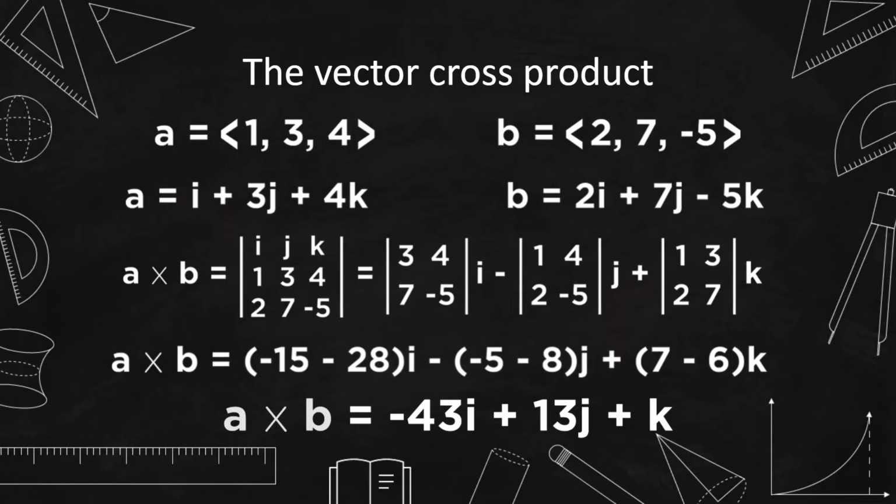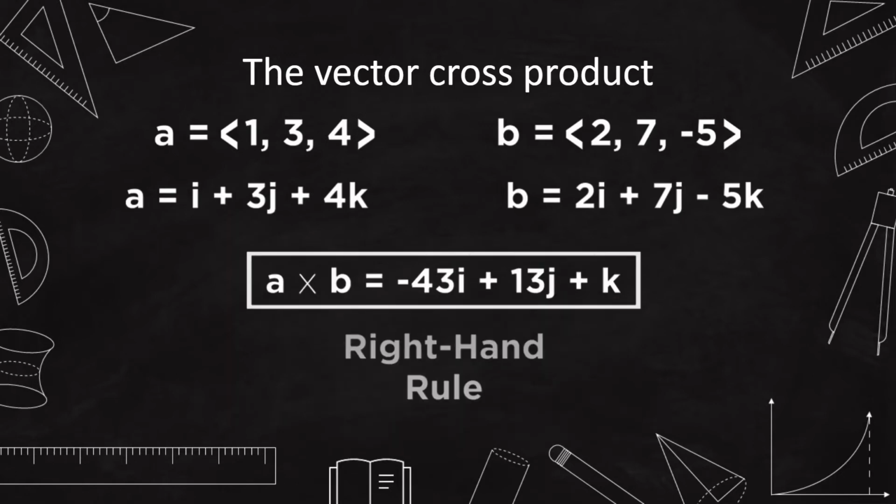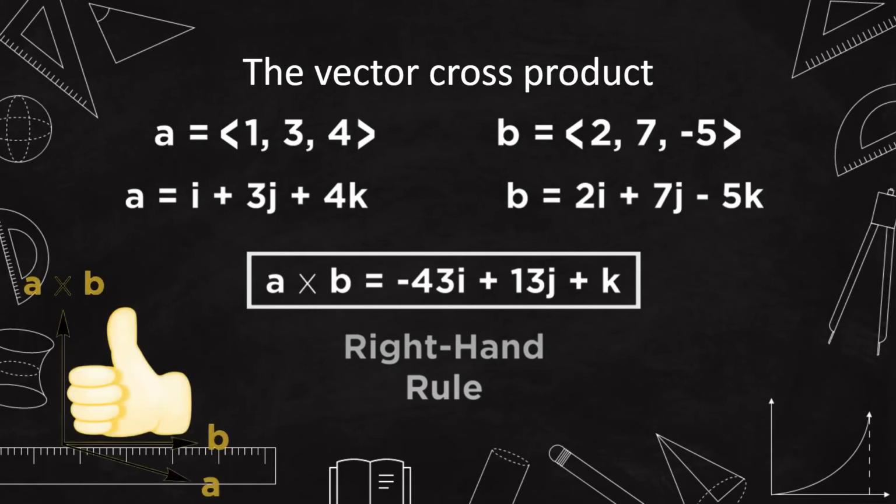So we can see how, using determinants, we have found the cross product of these two vectors, which is another, different vector. We must understand that a vector cross product will always yield a vector that is orthogonal, or perpendicular, to the original two vectors, or rather to the plane containing them. In fact, if you place the edge of your hand directly on vector B, and curl your fingers in the direction of vector A, so that your hand mimics the angle formed between them, your thumb will be pointing in the direction of the cross product.